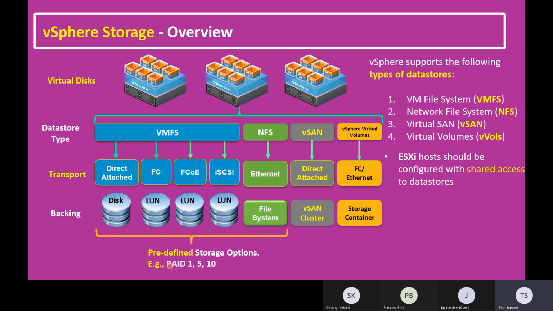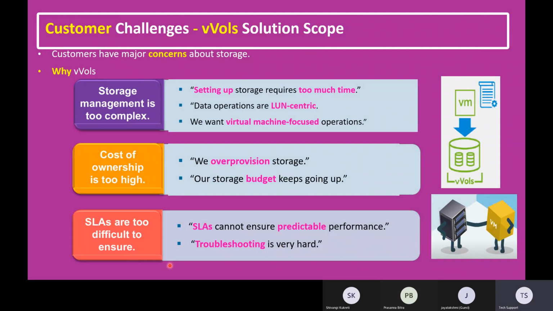Now we are going to look at the customer challenges and the virtual volumes solution scope. In our customer environment, there will be some challenges when using traditional storage. So let's talk about the major concerns customers have about storage. I highlighted three main challenges here. The first challenge is that storage management is too complex.